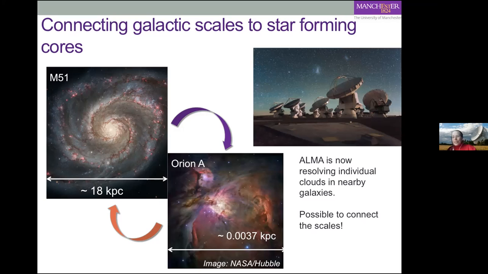But the challenge for an astrophysicist is the different scales which these arise on. This image on the left here is 18 kiloparsecs. The image of Orion, which I just showed you, the very pretty one, if I put that on the same units, that's 0.0037 kiloparsecs. And that's the entire cloud. The actual stars form in scales of 0.1 parsec or smaller.